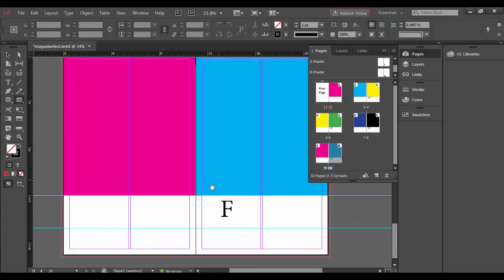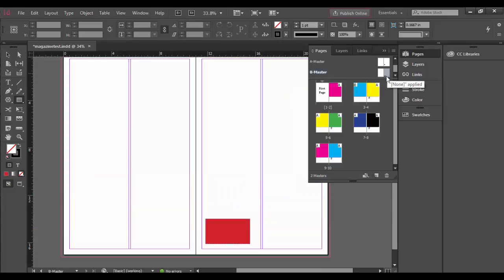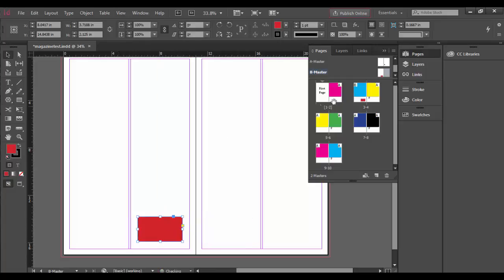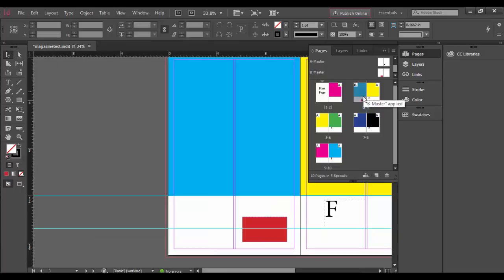So what if I want this side to be B versus the A? Well, all you gotta do is drag this and drop it onto the B, onto the A, and it will have that attribute. But the problem is it's on the right hand side, so it's not gonna show up. So let me bring this over to the left, and now you'll see it's on here. It says B and it's on the left hand side. So it still does the orientation for both based upon which one you're selecting.